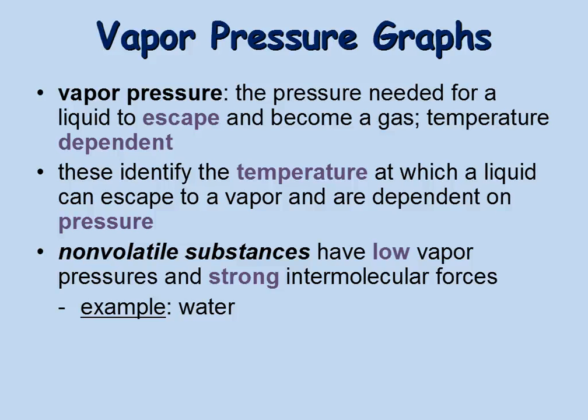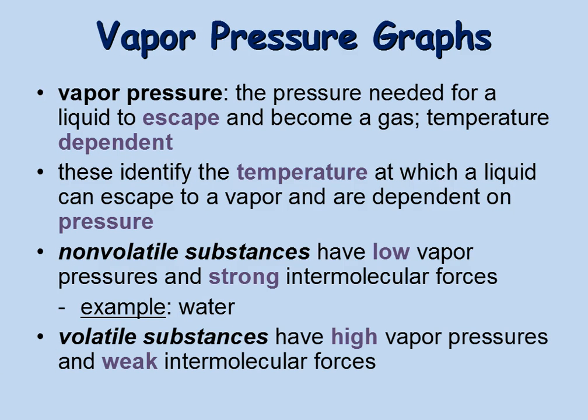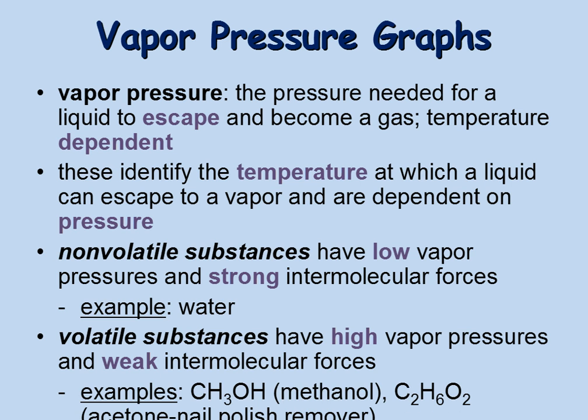Volatile substances are the opposite. They do become gases fairly quickly. They tend to boil at much lower temperatures, and that's because they have weaker intermolecular forces. Their connections are not as hard to break. And so they have a little bit higher of a vapor pressure because the energy is put into turning that liquid into a gas rather than breaking the connections between the molecules. Examples of these would be like nail polish remover, alcohols, methanol is one. If you've ever filled your car up during the summer, you've seen vapors coming off of the gas pump as you fill up your car, and that too is an example of a volatile substance.